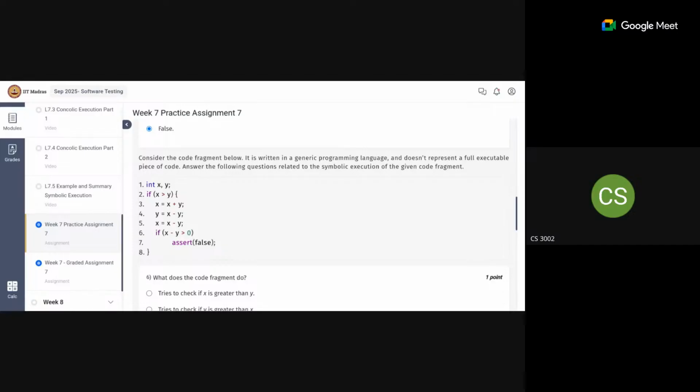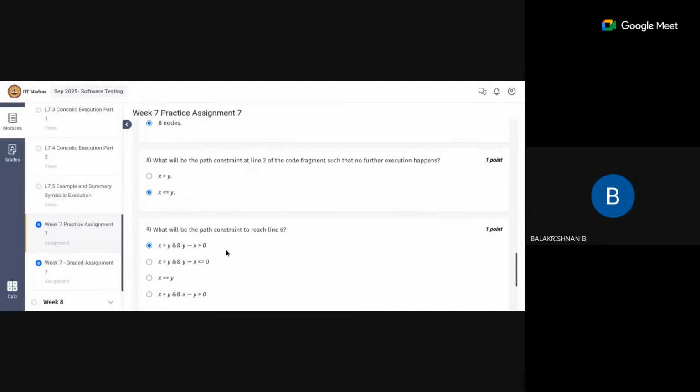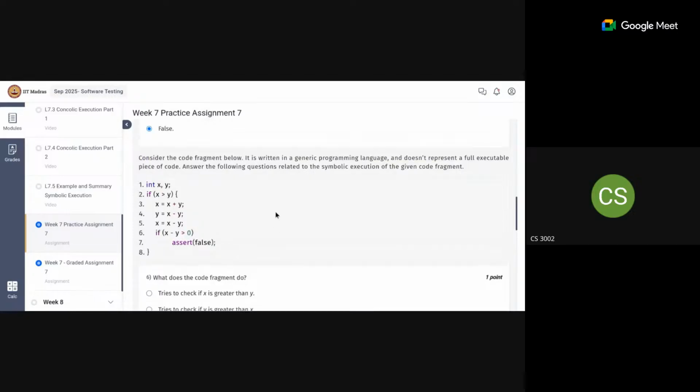I think they are asking about line number 7 only. Line number 7. I was wondering whether it should be like to reach line number 7 instead of line number 6. Yeah, line number 7. Essentially, we will put the call. We'll say how do we reach assert false or whatever abort call or some method call. We'll name that method. We'll say how to reach that, or it will be clearly given which line it is.